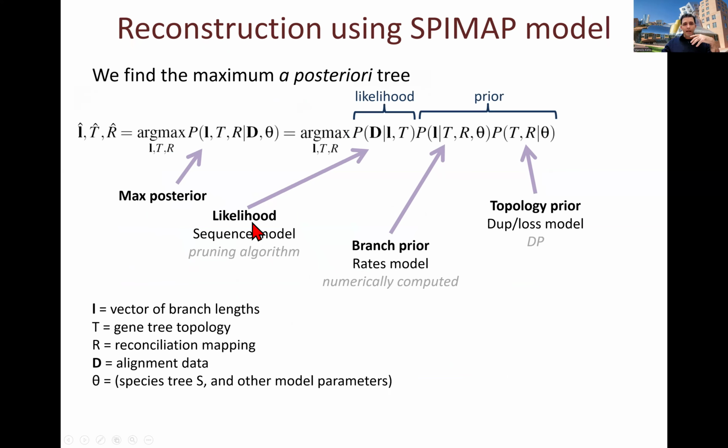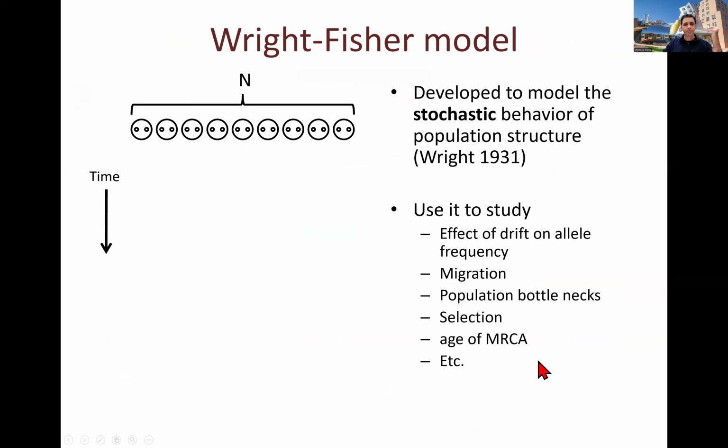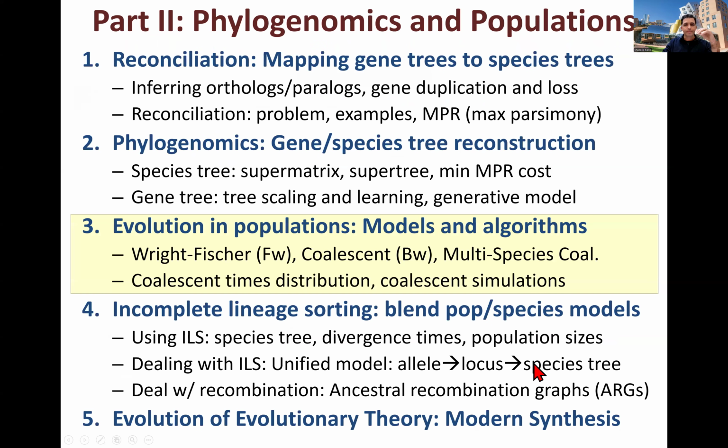And that suddenly had this extraordinary improvement in accuracy. So basically, if you look at neighbor joining, it had 60% recovery of orthologs. We now had suddenly 96% recovery. Neighbor joining would infer 22,000 duplication events. We could suddenly infer 5,000 duplication events, and so on and so forth. Okay? Is everybody with me here? So suddenly we can get much, much more accurate trees that infer many, many fewer duplication loss events. Okay? All right.